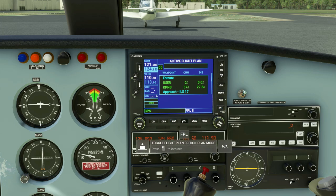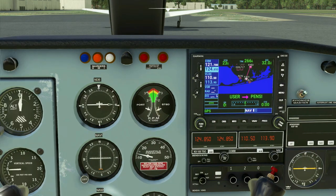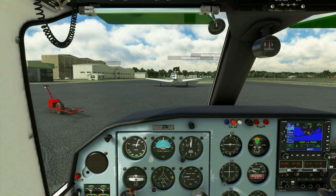So now when we go to flight plan, y'all can see this. We're going to come up, then come back down through here. Have this on GPS. All right. Now let's get in the air and go over a little autopilot. Go ahead and depart. Park brake off.